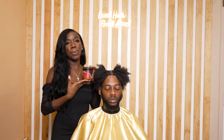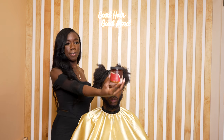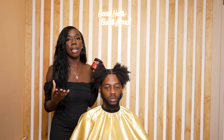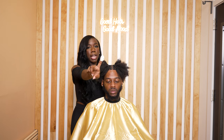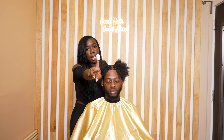Before you start twisting, you want to add some moisturizing cream. Today, I'm using As I Am Double Buttercream. You're welcome to use anything that you would like, but this is my preference. I use about the same amount of product every time, so I'm going to use about this amount here.